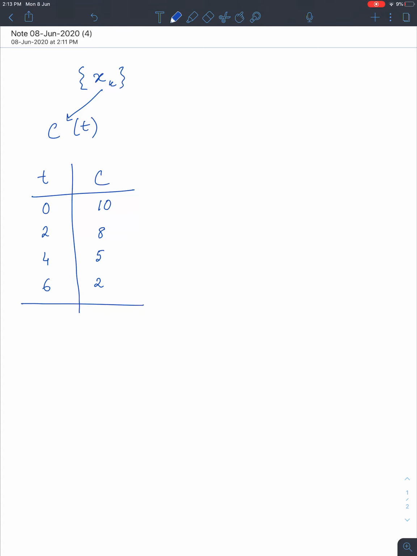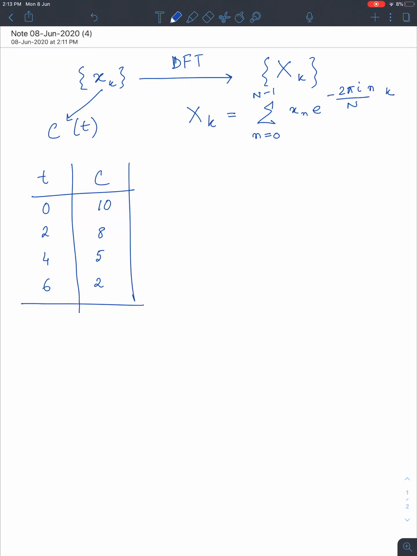Now, if I want to do a discrete Fourier transform on this data to get capital Xk, what is capital Xk? Capital Xk is equal to the summation, n goes from 0 to capital N minus 1, of xn e to the power minus 2 pi i k n over capital N, where small n is the summation index and k is the frequency index. What is capital N here? It's the number of data points.